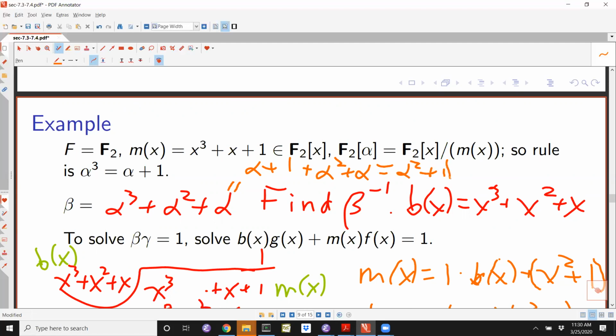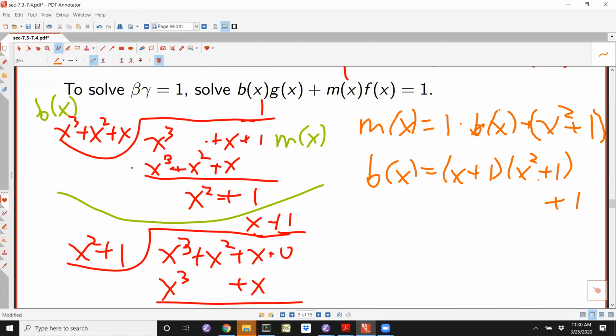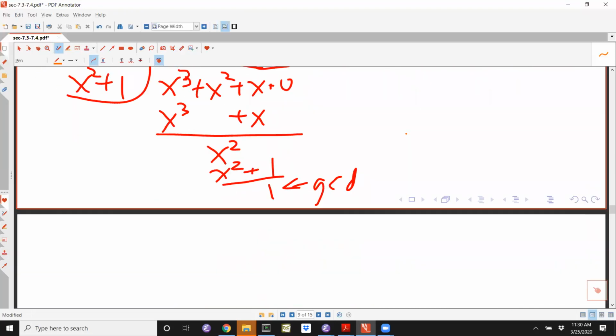Okay, so yes, I can do long division under pressure, but I seem to have forgotten the theory under pressure. Oh well. And actually it's not so surprising. Look, there's that x squared plus 1. So we just saw that b of alpha is equal to x squared plus 1 mod m of alpha. There we go. All right.